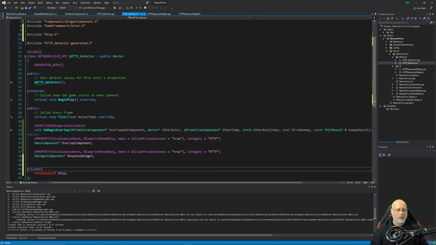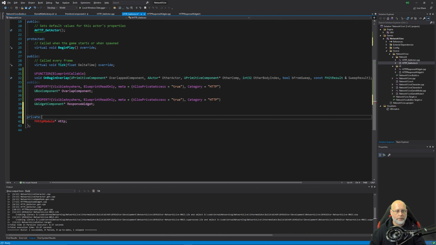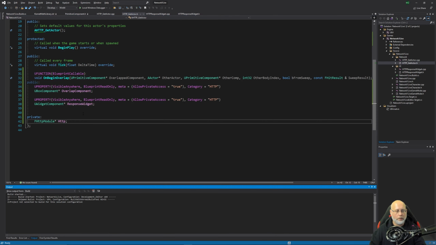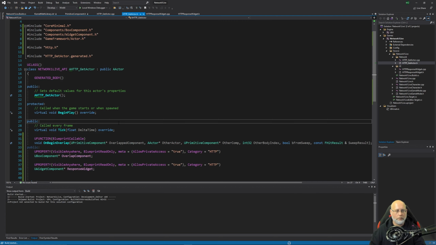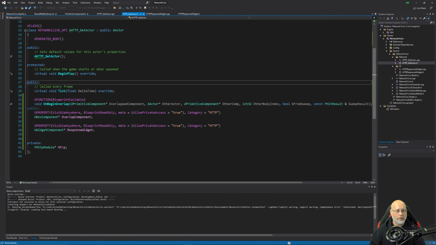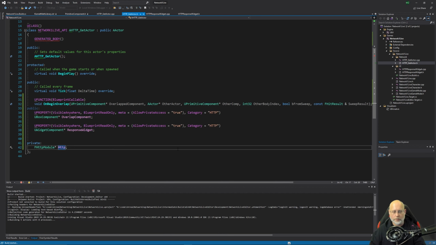That should just take care of the majority of these components. And why is that not recompiling correctly? No, there it goes. Yeah, here we go. It updated it. Sorry, just took a second.